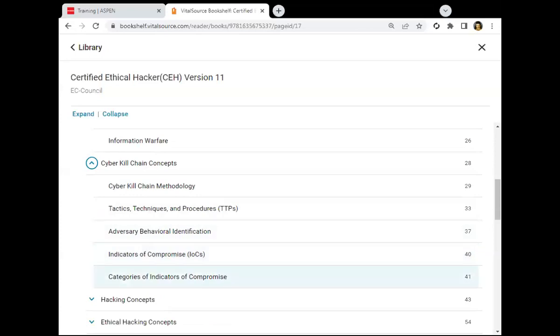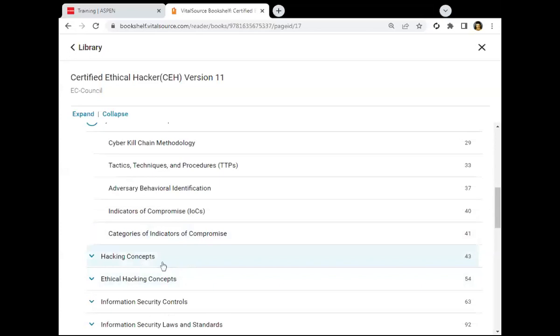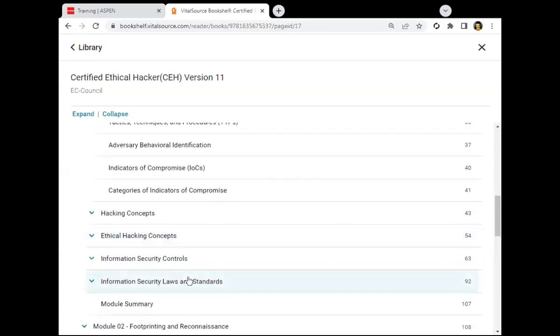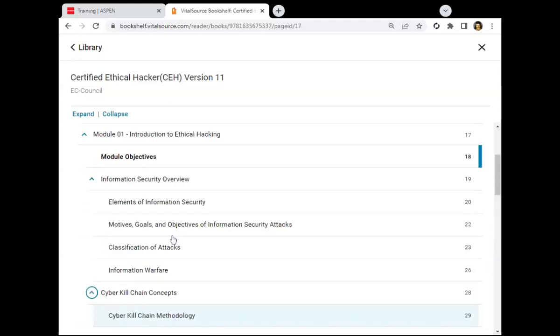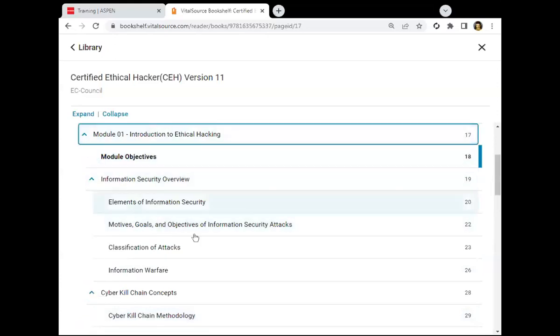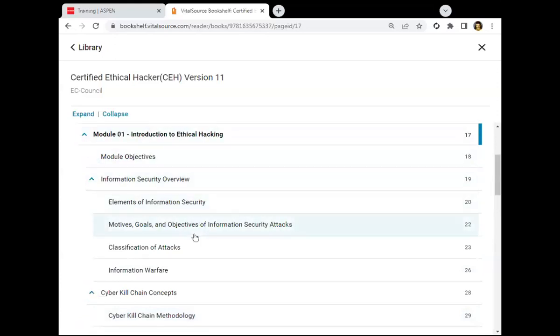Okay. So again, in the first topic, hacking concepts, ethical hacking concepts, the names are different, but the objective is the same: how the attacker is going to compromise the target. This first module would be a bit boring, which means it's more theoretical only. We don't have much practical.